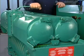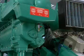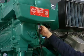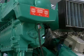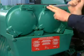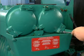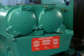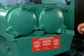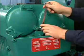To change filters, position the valve so that those filters not being changed are in service. Ensure that the drain in the oil catch pan is piped to a waste tank or appropriate container. Loosen the de-aeration plug at the top of the filter housing cover to allow oil to drain freely from the drain plug. Loosen the drain plug at the bottom of the filter housing cover. Next, loosen the 3 cover retaining nuts and allow any remaining oil to drain into the oil catch pan.